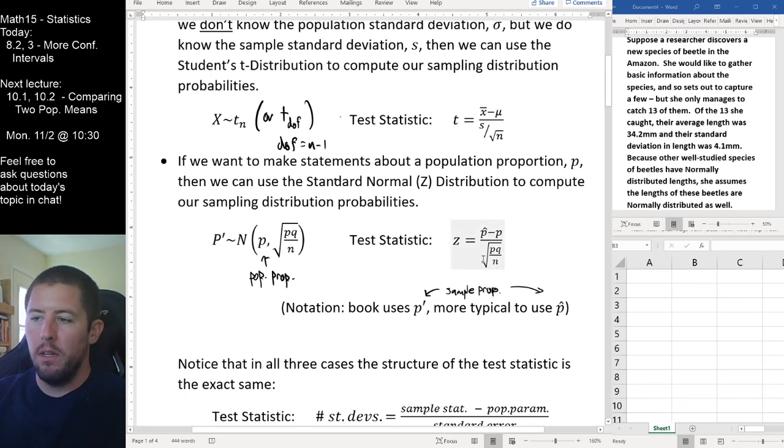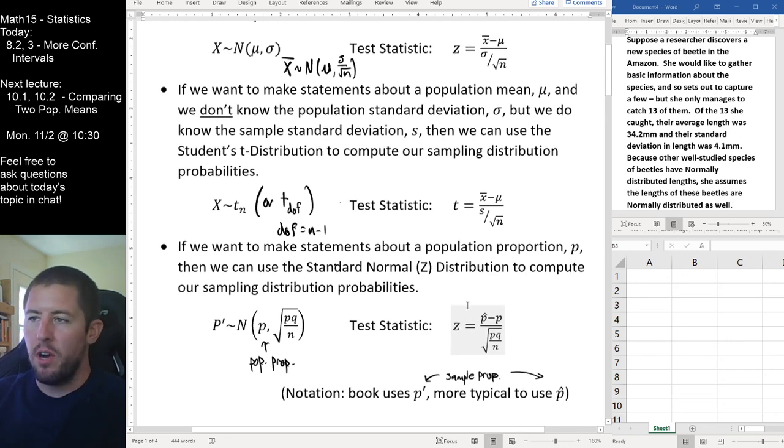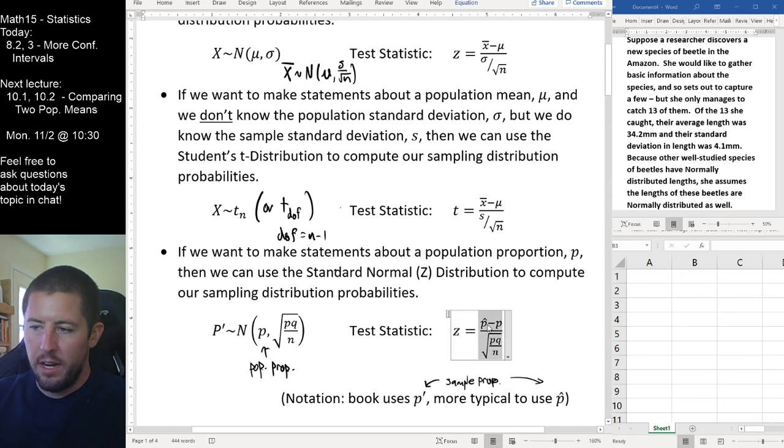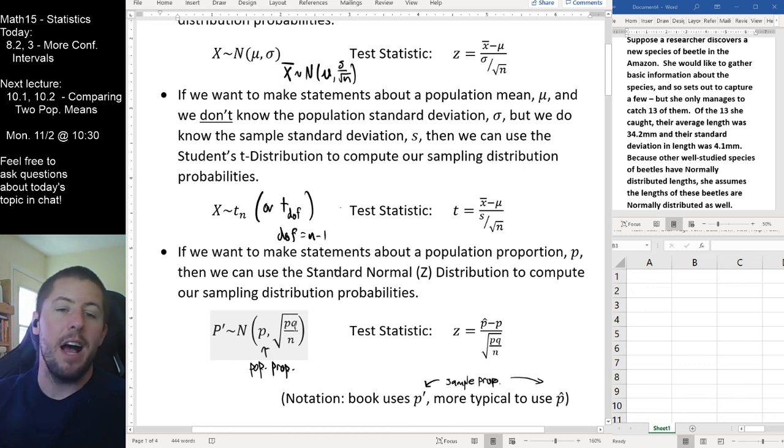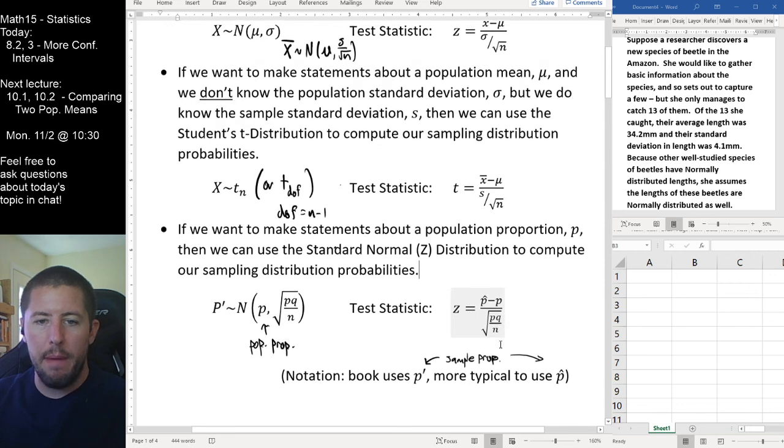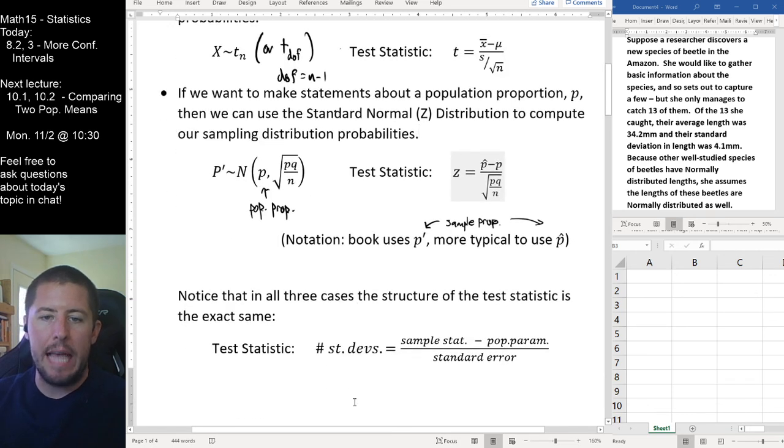So again, really importantly, see that while this kind of looks like a gross and hairy formula right here, it's the exact same structure as our previous two. Our structure here is that we have the sample statistic, P hat, X bar, it's what we got from the sample, minus P, or mu, what we know from the population according to the null hypothesis, divided by whatever term is sitting in here for our standard error term, right? Sigma over root n, that's what we divided by. Square root of PQ over n, that's what we divided by. Whatever's sitting in the secondary slot, our standard error, that's always what we're dividing by over here. So it's important to see that these all have this exact same structure.